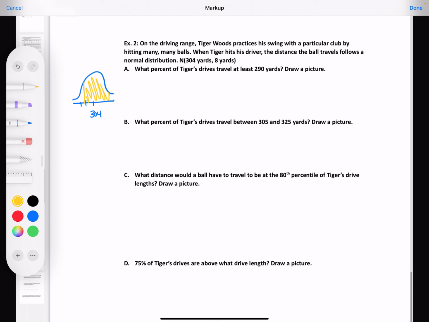So we could find the z-score, go through, find the percent that way. But we can also do it with our calculator. So we're going to do the normal CDF for this one. On your calculator, if you hit second and then the VARS button, which is for distribution, I think. The VARS button should be over to the right near the stat button. You hit second and distribution. Then it should be number 2, I think. Yeah, so it's going to say normal CDF.